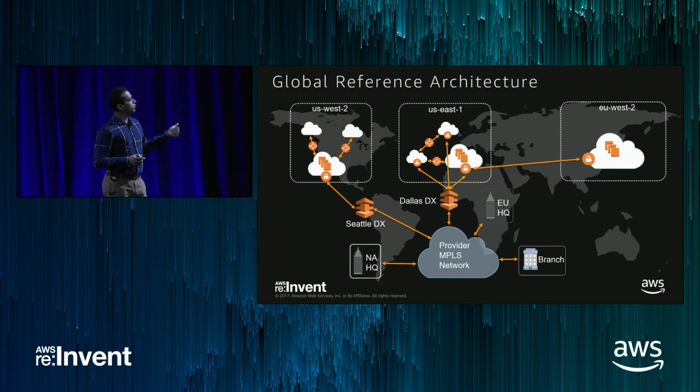In the first example, US West 2, you have 3 VPCs and we're running a common services VPC model, where you see the domain controllers in one VPC and then you have other VPCs that are peered to this VPC. On the second one, US East 1, in addition to that same model, we also have a Direct Connect VIF going to each one of the VPCs. The biggest difference between the first and the second is that in the first one, the Active Directory is available for applications in all 3 VPCs, but there is no direct path from on-premises or your data center to the 2 top VPCs where your application is running. Again, you have to consider your requirements and whether you really need that connectivity or not.